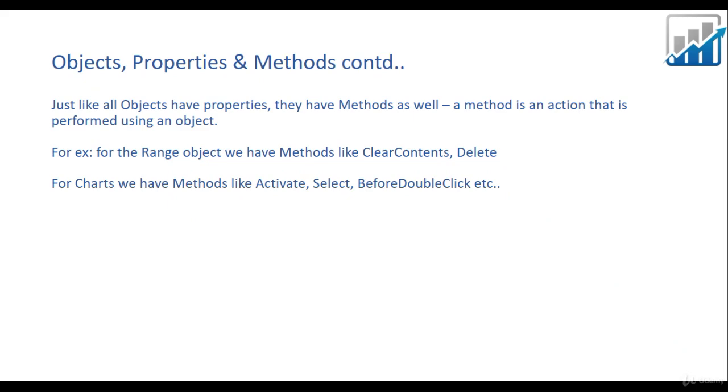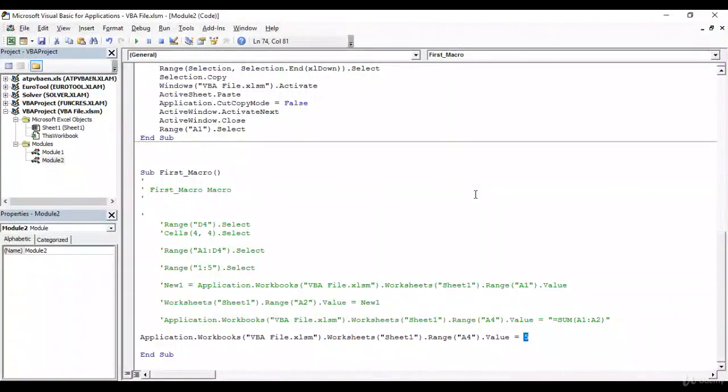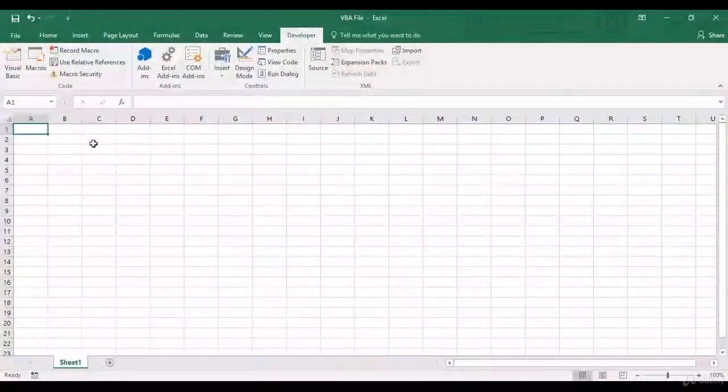Now let me go back to the Excel file. So this is one of the examples where we are assigning a value of 5 to cell A4. So not only values, we can also assign formulas also. So let's take an example. Suppose I've got 1 and 2 over here.